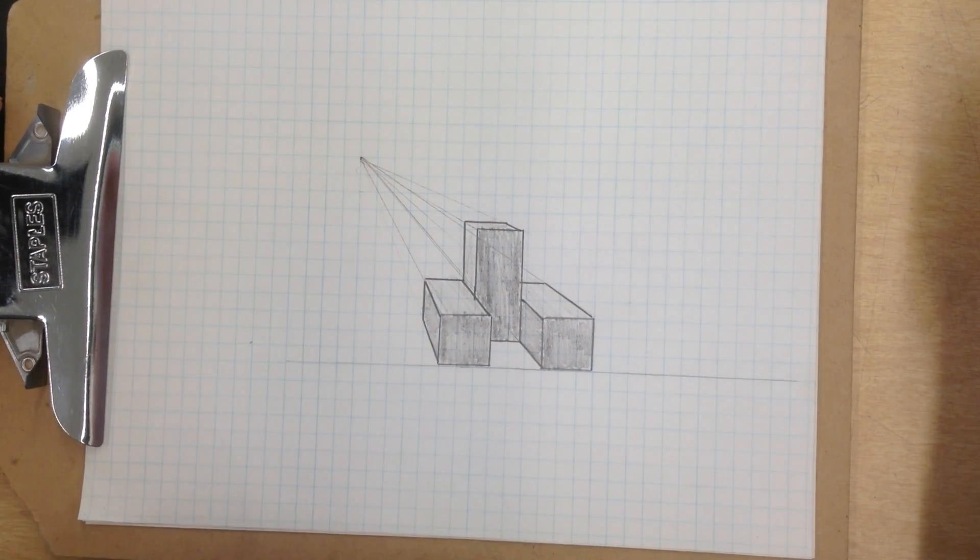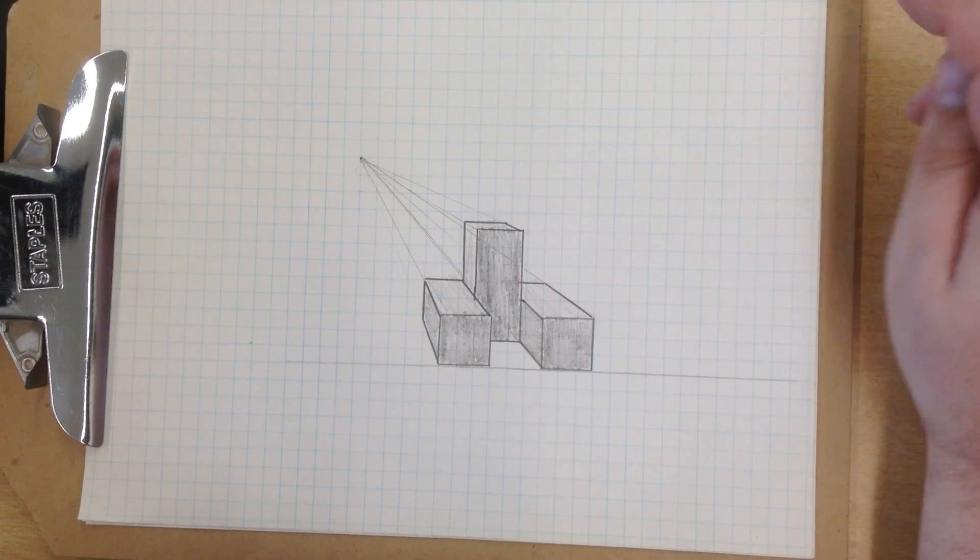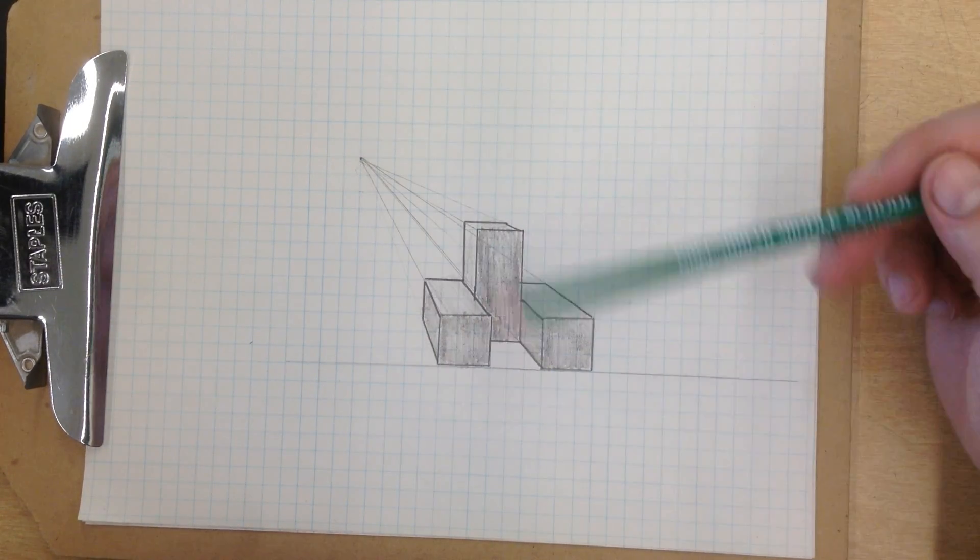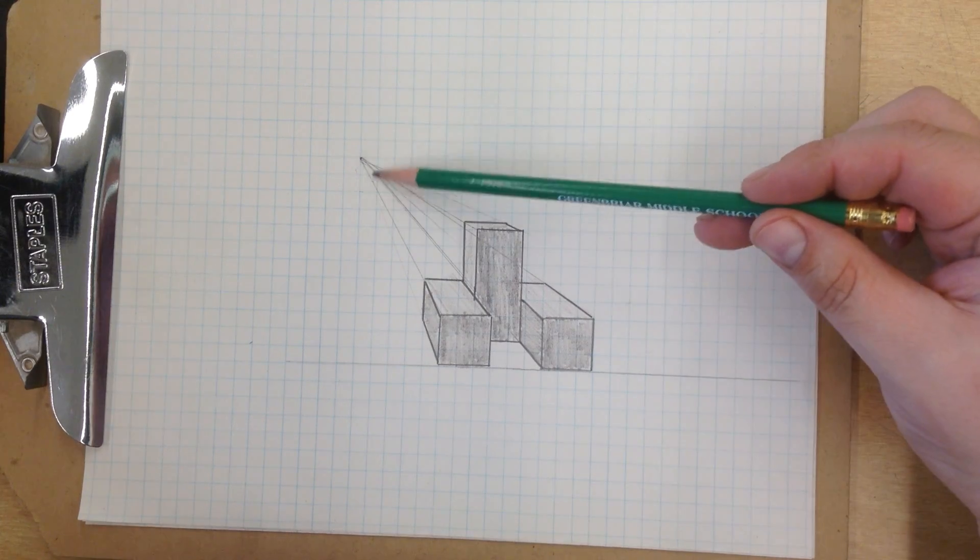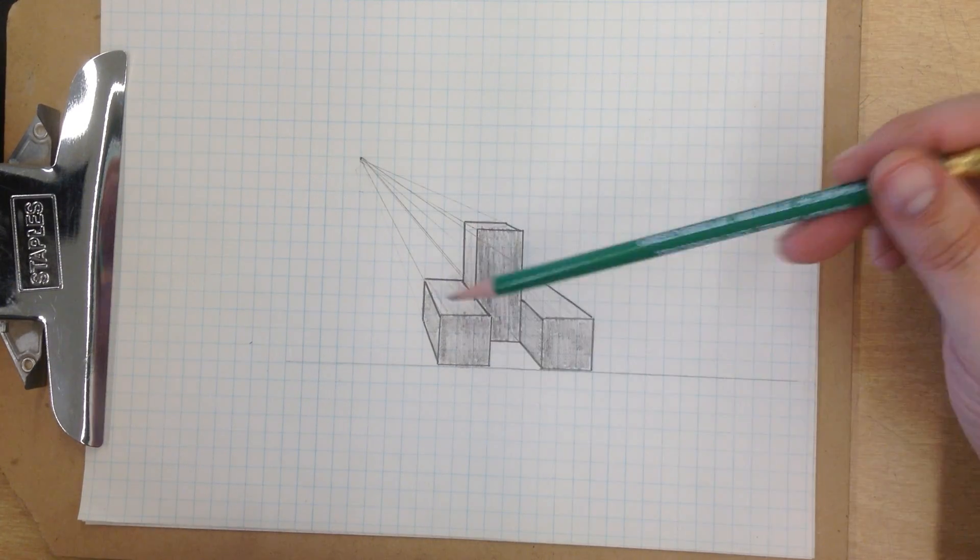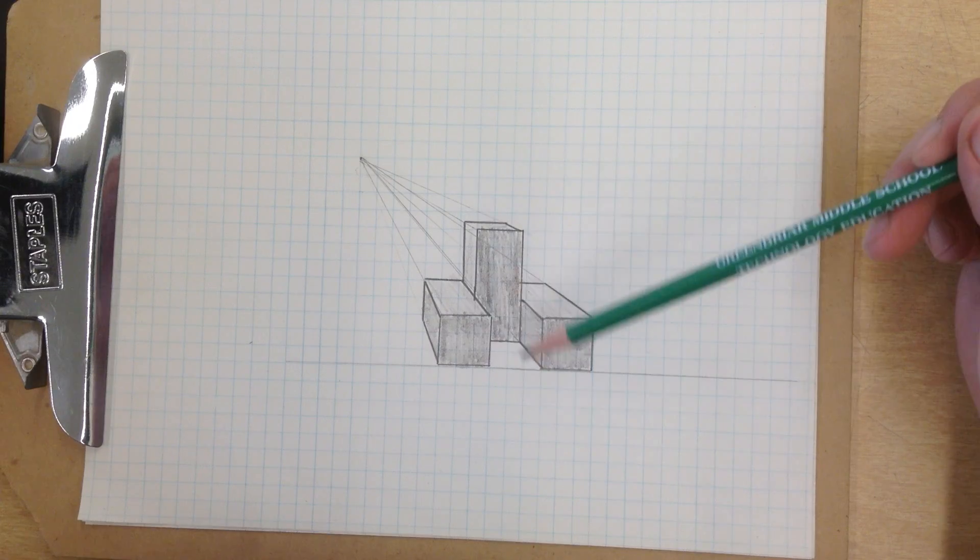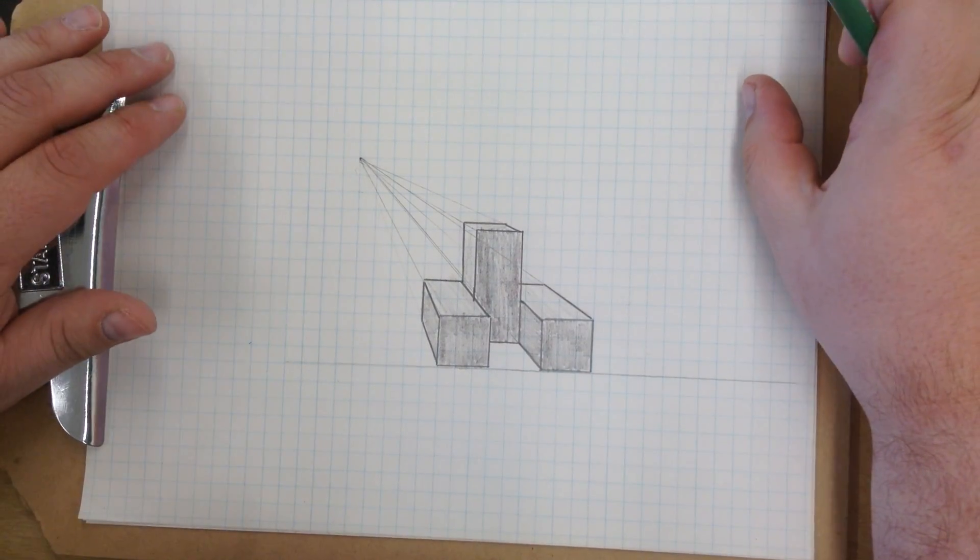Okay, with this activity we're going to make a one point perspective sketch of this puzzle cube right here. It's going to wind up looking exactly like this. You can see I've got my single point right here, I've got the cube laid out, I've got it shaded. So let's go ahead and get started.